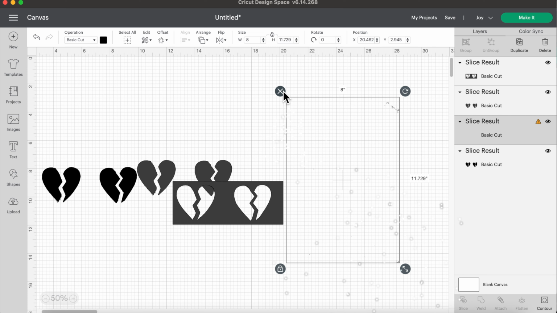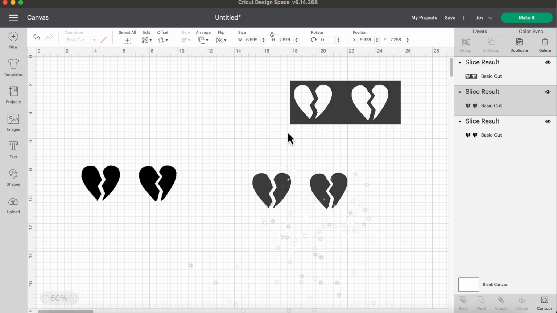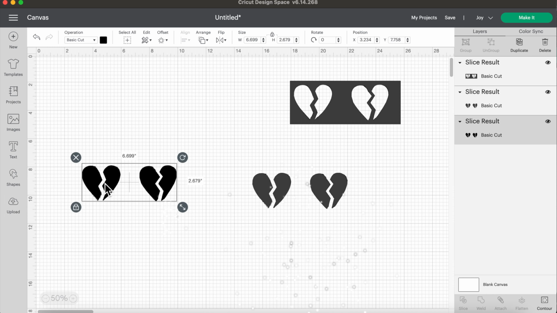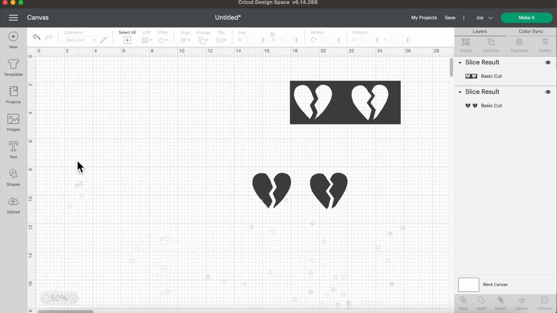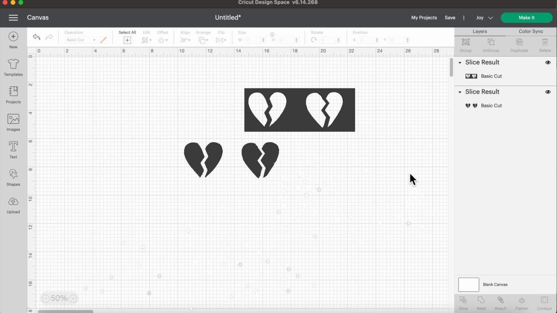And this also helps because depending on what you're creating, you might want this kind of outline, or you might want the inside of it. So you can use either or, and if you have an extra, you can delete it or use it if you need it. And that's how you upload your own image. The next step would just be to hit make it up here and cut it out.